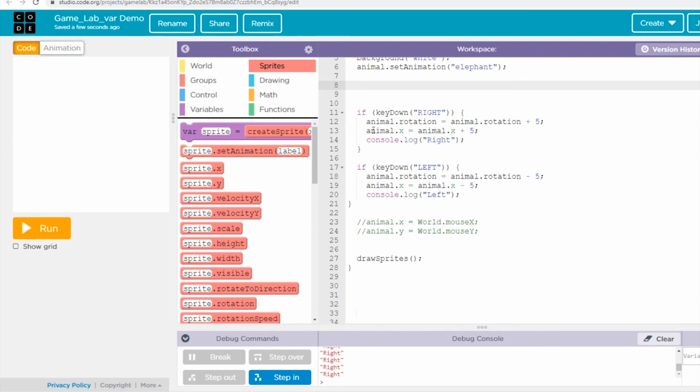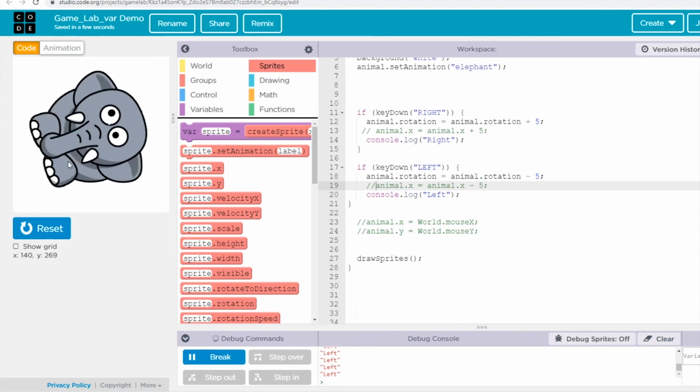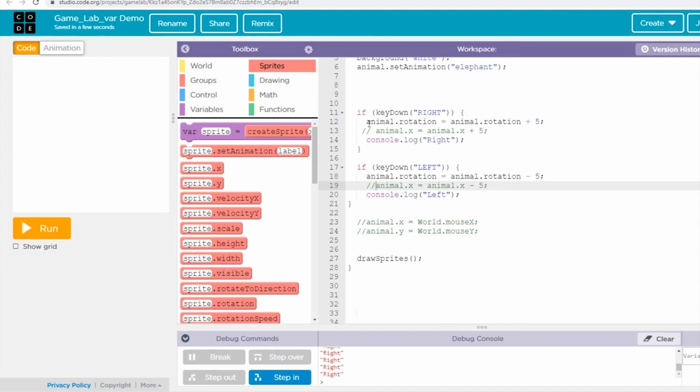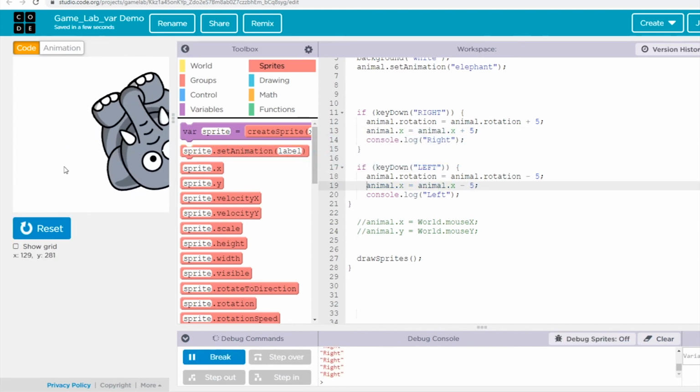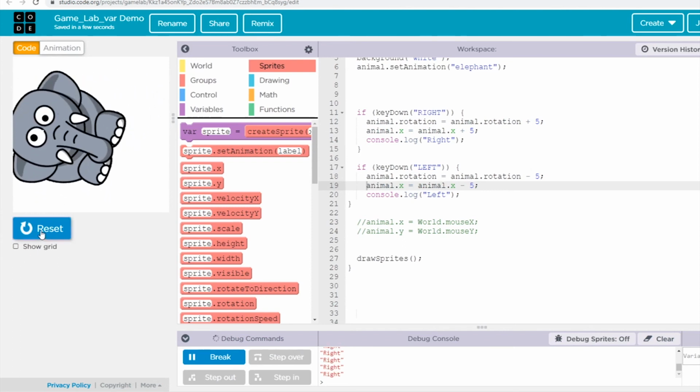If I didn't have this, it would spin in place. In fact, I could show you really quick. Let me get rid of both of those. And it's just going to spin in place because it's just a rotation. And I'll take that back off. When I play it again, you see it's making it travel that distance along the X.